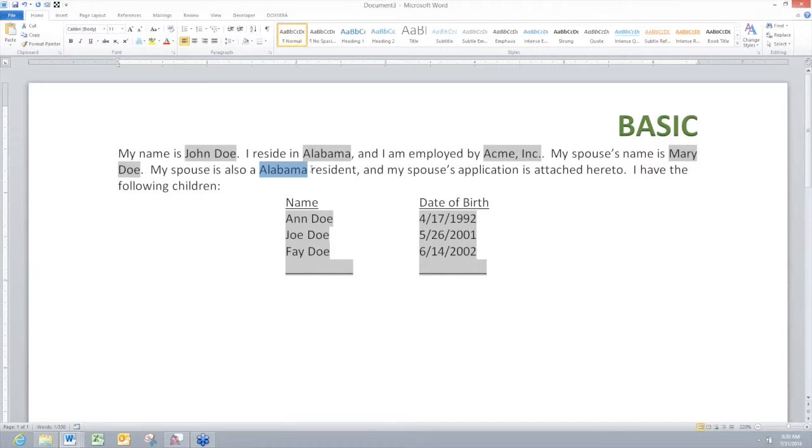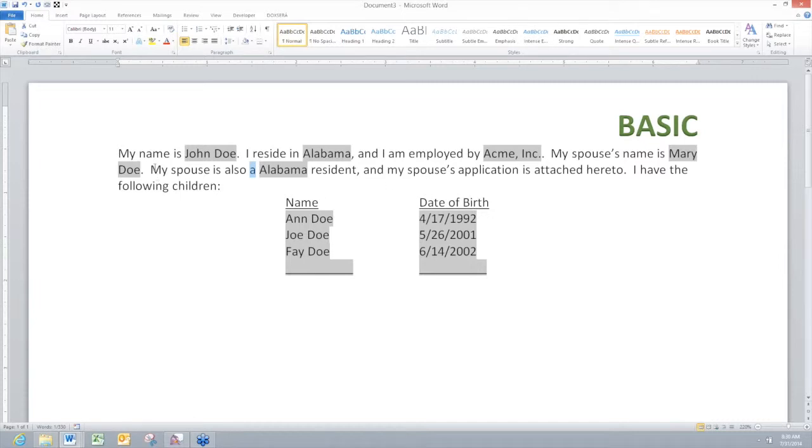If you want to go further than this, we'll show you how it can get a little more sophisticated. Notice in this document that we have the company name Acme Inc., period, followed by the period that ends the sentence. Well, that's not great. We would want to clean that up and get rid of the second period. Also here we're referring to a Alabama resident rather than an Alabama resident. That's not optimal. And the language here is a little awkward.